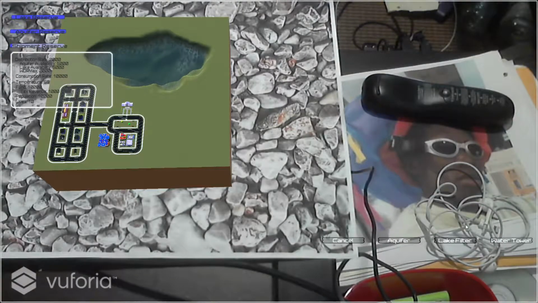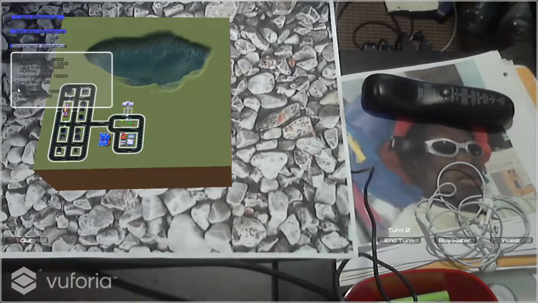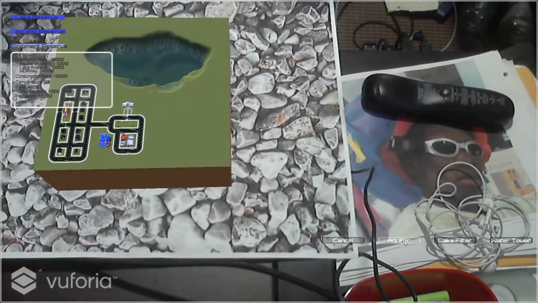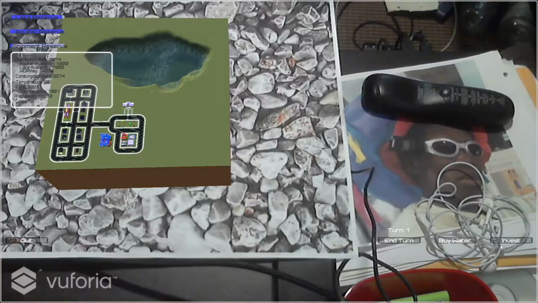So in order to do that, you have to invest in each one of these things or buy water. So I'm going to invest in the water tower, which increases the distribution rate cap. And you can see your fund down here in the box too. And then you can invest in each of the water sources, which increases the amount of water that you can pull from those sources.